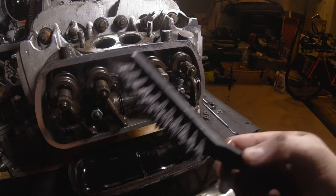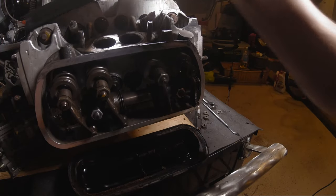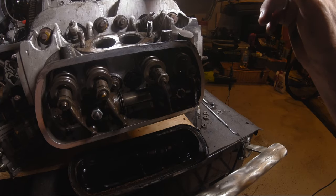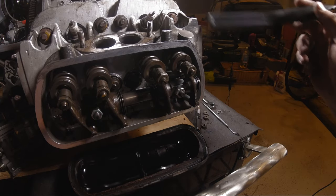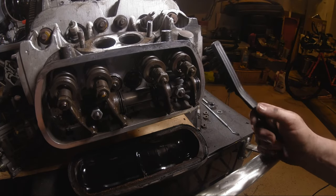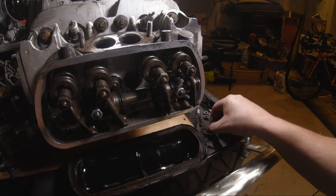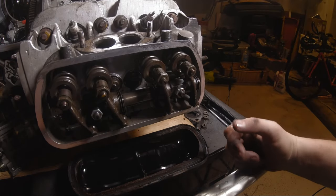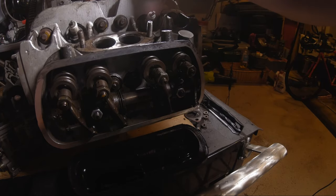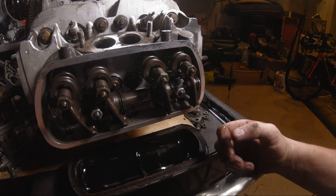And the little plastic bristle brush, not a wire brush, so you don't scratch up and gouge everything up. On the heads, they're just cast aluminum. I've used a brass brush on those before. Some of the stuff that's really stubborn, it doesn't want to come off, you can use brake cleaner also. Just make sure that you don't get a whole lot of stuff down inside the holes if you can avoid it. With the heads coming off, anything that gets down the intake won't get past the pistons usually, unless it's a whole bunch of liquid.